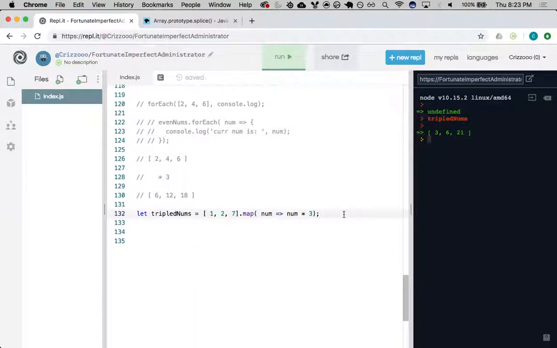So let me just change this for 1 sec. And so where functional programming gets crazy is, let's say I wanted to map all of the numbers, I want to triple them, and now I want to know which numbers are even. And I want back only the even numbers. There's one more, or there's a lot more, but this is the last I'll show you. That's called filter. And it says, my function here will take in a current value, and it's going to return true or false. Give me only the values that came out truthy. So what we're going to do is say we're going to take in a number, and we want to return whether number mod 2 is equal to 0, which means if it's an even number or not.